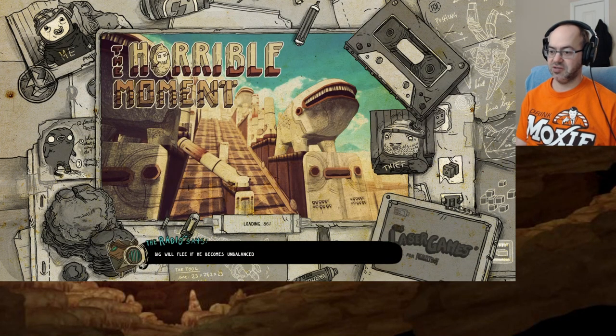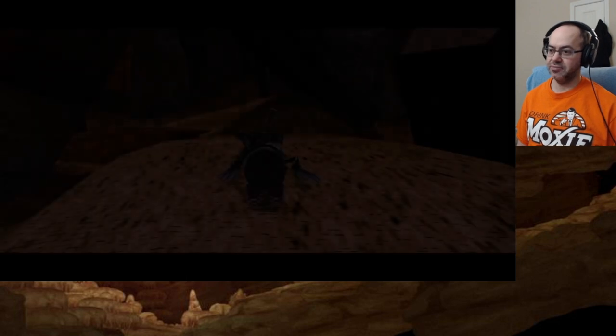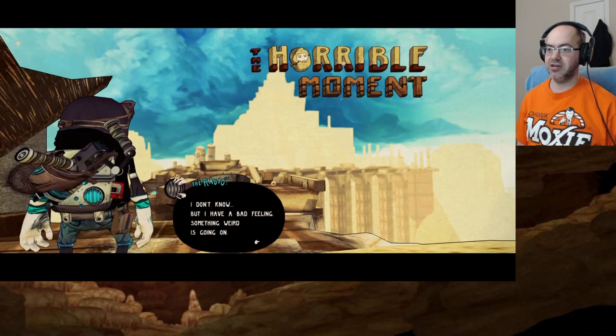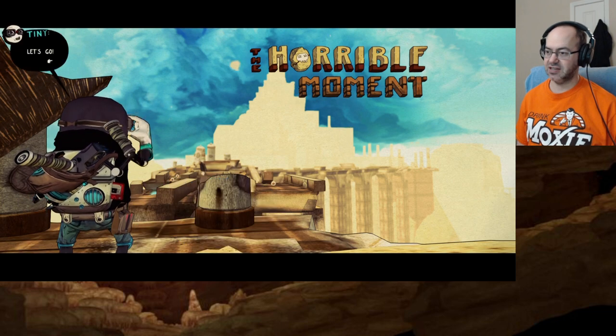The horrible moment. Big will flee if he becomes unbalanced, the radio says. Again? You have quite a talent in nearly getting killed. The ceiling collapsing. Was that Big? I don't know, but I have a bad feeling. Something weird is going on. Whatever it is, this old desert temple is definitely the first place I would go to investigate. Let's go.